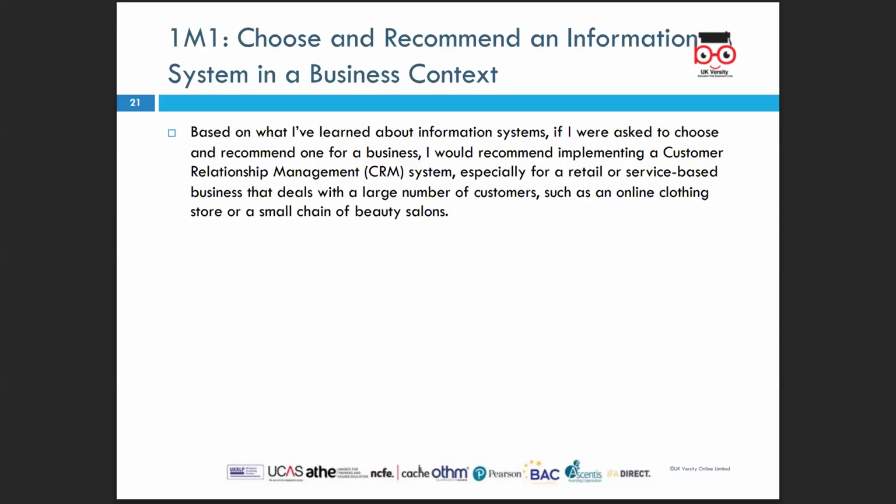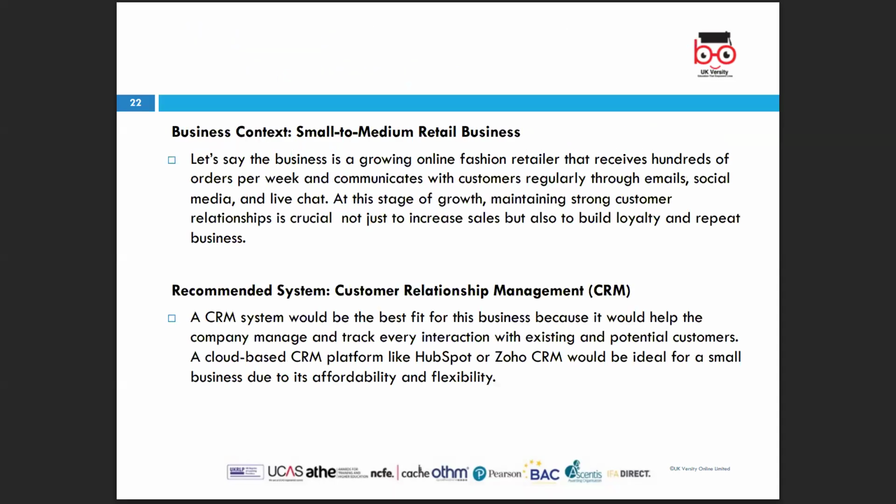From our merit activity, we're now going to choose and recommend an information system in a business context. Based on what we've learned about information systems, if we were asked to choose and recommend one for our business, we would recommend implementing a CRM system, especially for a retail or service-based business that deals with a large number of customers, such as an online clothing store or a small chain of beauty salons.